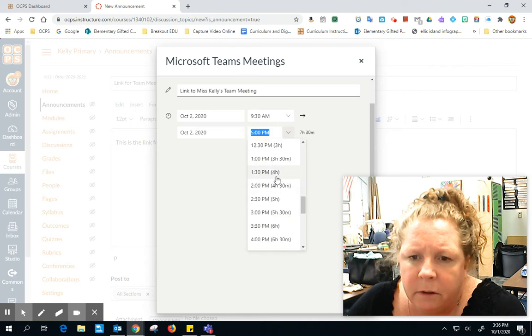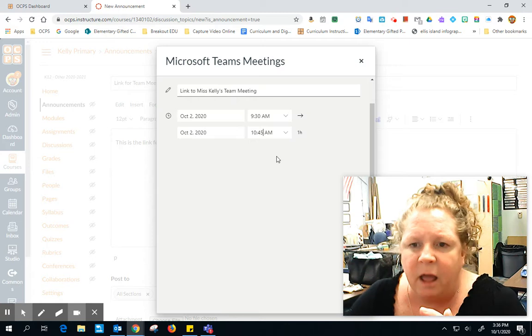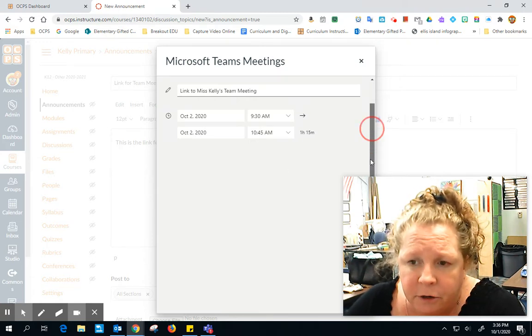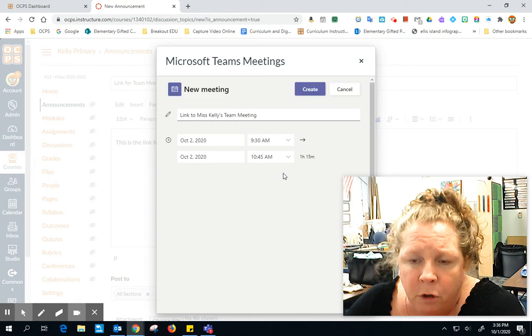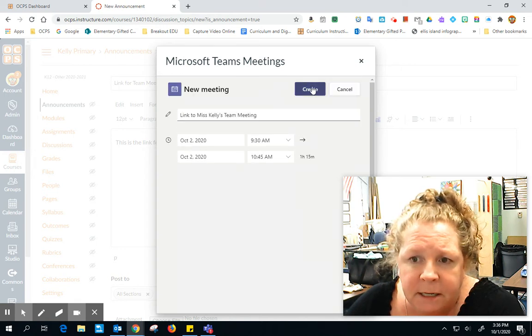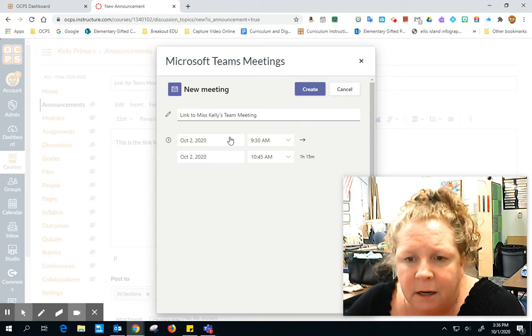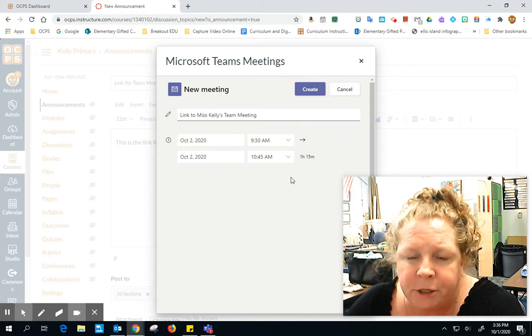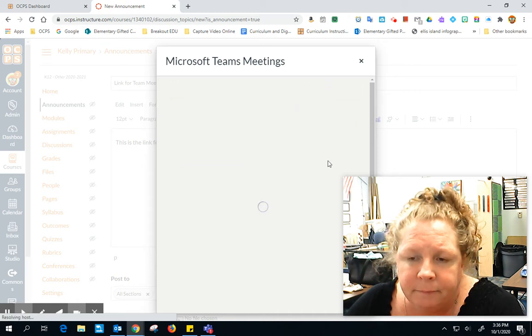This kiddo goes until, I want to say, like 10:45. Now, this time here doesn't particularly matter much. That's more about the calendar, so you don't need to worry a whole bunch about this. If you don't see a create button, just scroll up to see the create button. This is not going to control when the meeting starts or stops. This is just controlling when it shows up on the calendar. And I'm going to click on create.